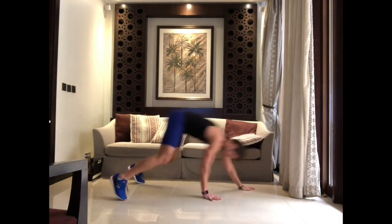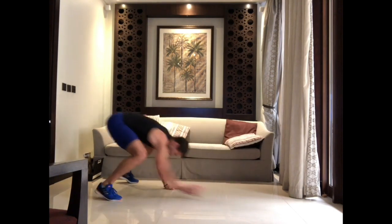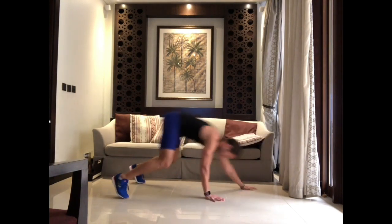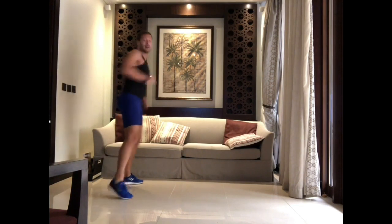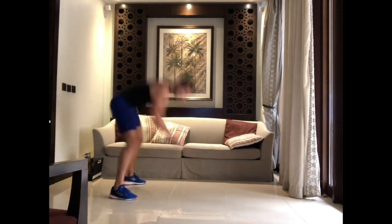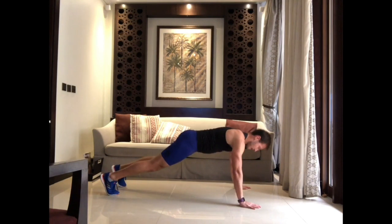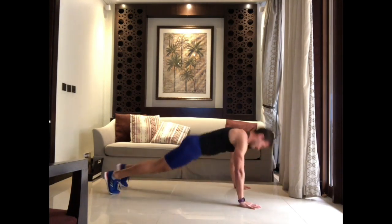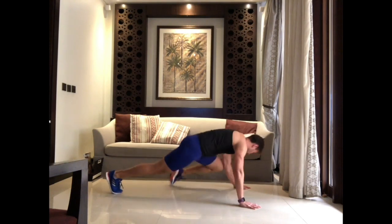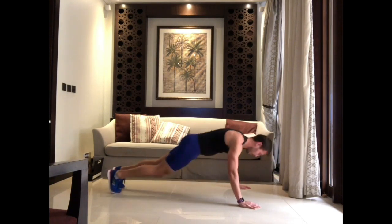Stay in the plank, twist, continue. Try to focus on the alignment of your back when you go into the plank, then walk back into a squat and relax the back. Whenever you need, you can take a break and go on your knees. You're going to have one push-up — down, up — and then two spiders. With the spider, you're going to touch your knee to your elbow: one to the right, one to the left, down, up. Whenever you need, you can go on your knees.